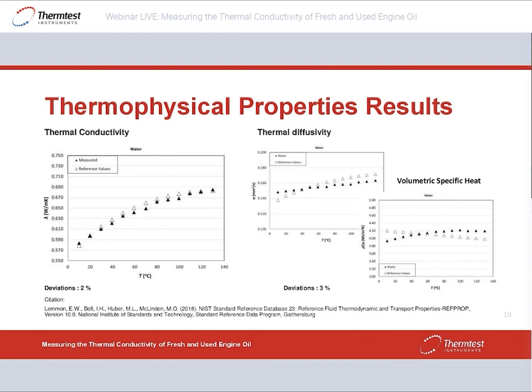If you mean the variations of the results on the thermal diffusivity and specific heat, I want to say here that the THW is a technique for thermal conductivity measurements. The thermal diffusivity and then the calculated volumetric specific heat are secondary properties measured. So, of course, in that case, we will have variations.